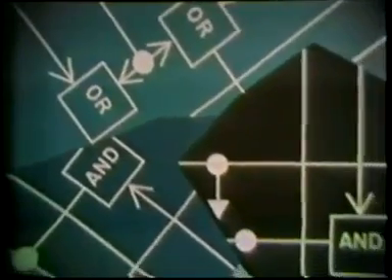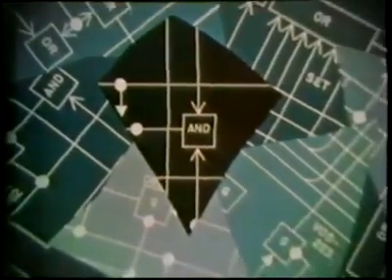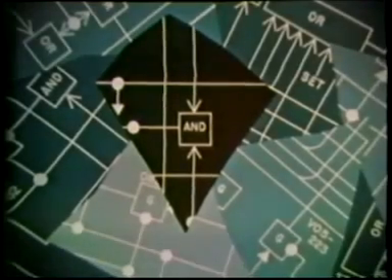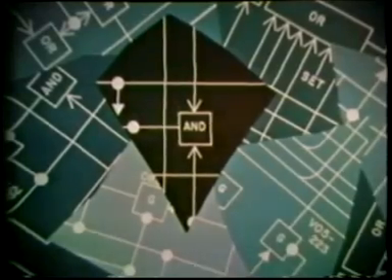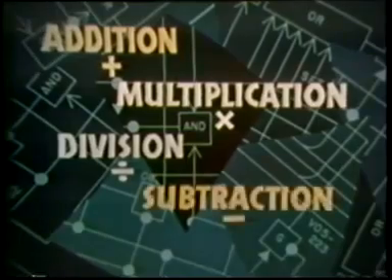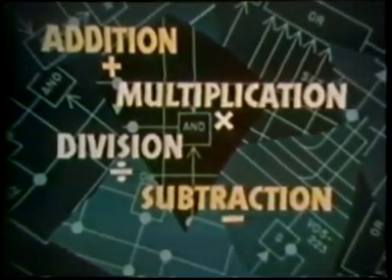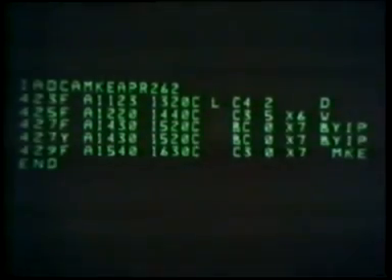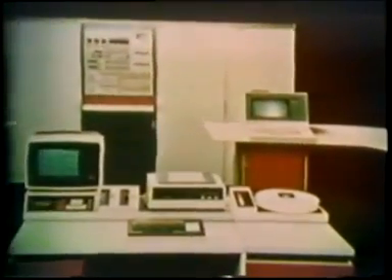There are a number of other logic blocks which are derived from AND, OR, and inverter circuits. Their functions retain strong similarities to the very basic logic blocks. Combinations of all these logic blocks enable the computer to perform addition, multiplication, division, and subtraction at the rate of several million per second. The results of these computations can be monitored by the computer operator. The control console provides a display of the contents of data in most parts of the computer.